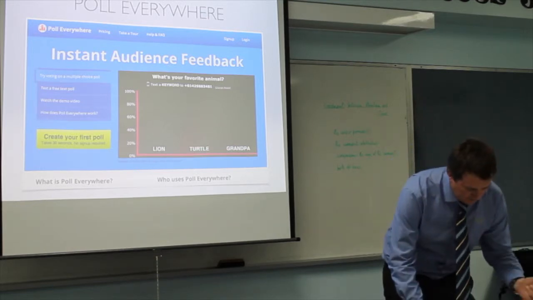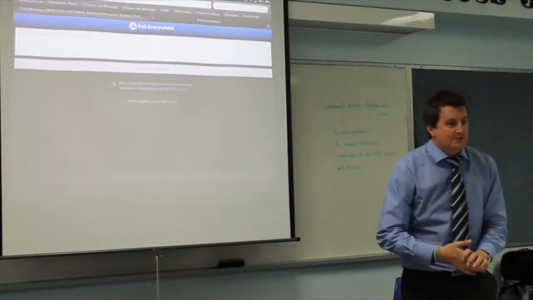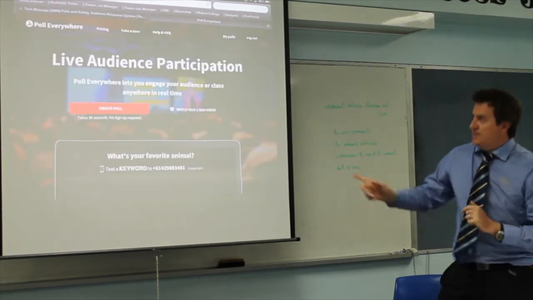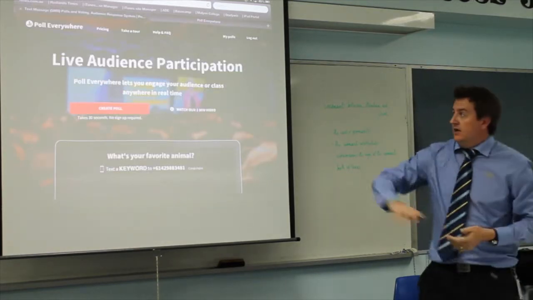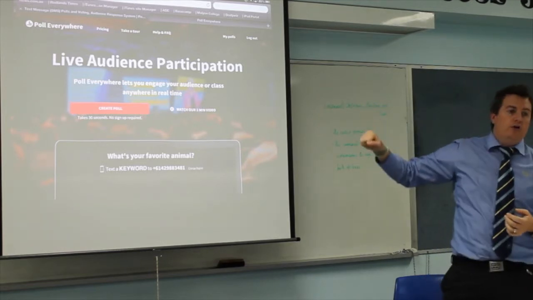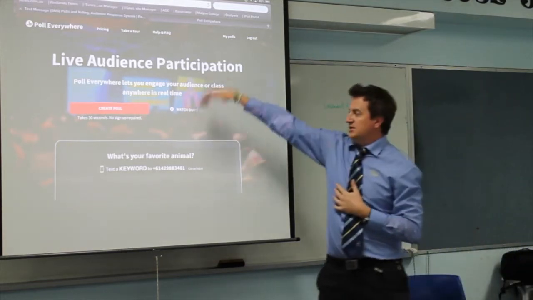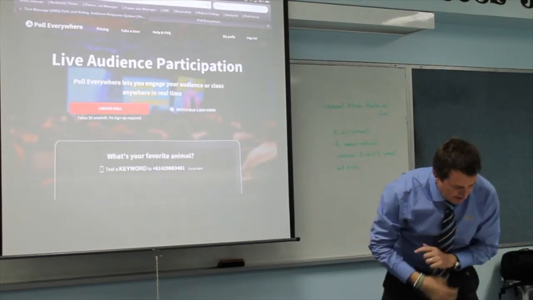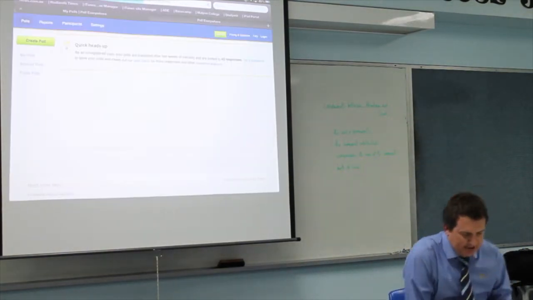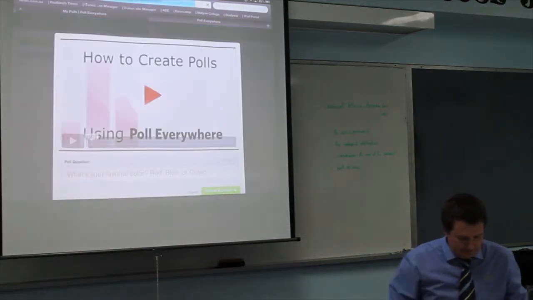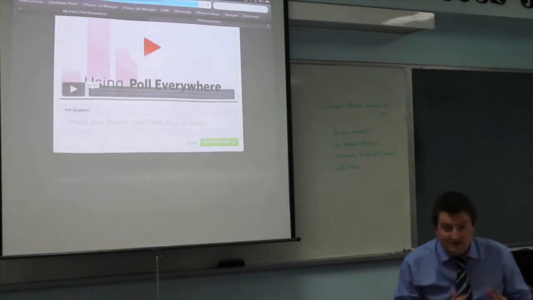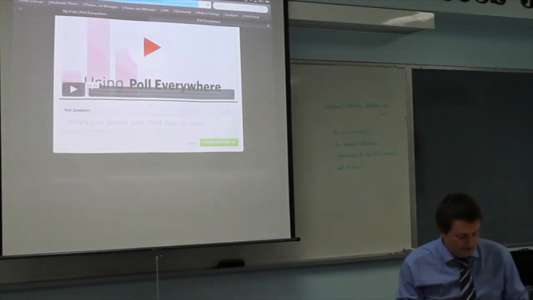So if you go to the website, feel free if you want to do this now, actually I'll do this part and then I'll get you to do the poll. So if you go to polleverywhere.com, it brings up this live audience participation. And I can create a poll straight away. So if I tap on create poll, a video just explains how it works, but if you scroll down below, I haven't signed in, all I've done is gone to the website.